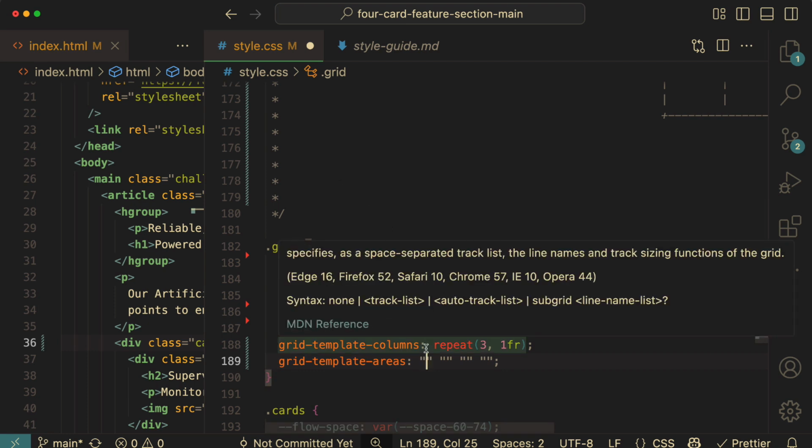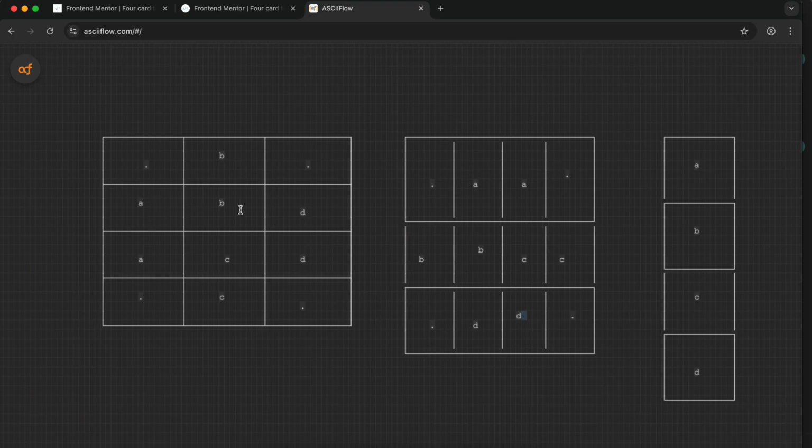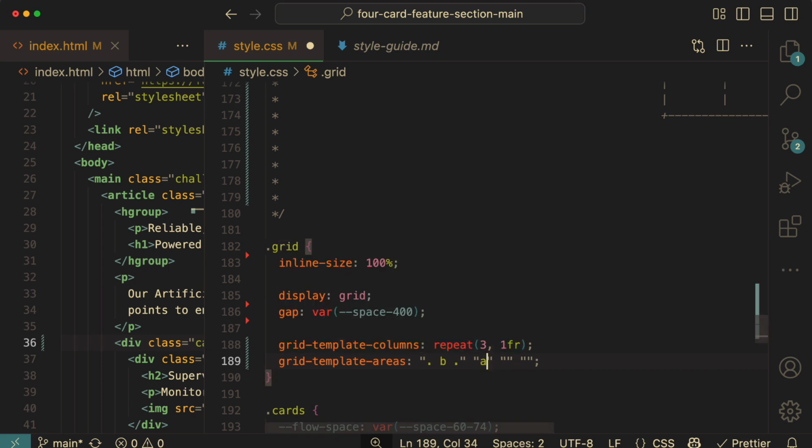So we actually type that dot B dot. And then we go to the next one and it's going to be A, B, D. So we type A, B, D. And then, continuing on, A, C, D, right? And the last one is going to be dot C dot.